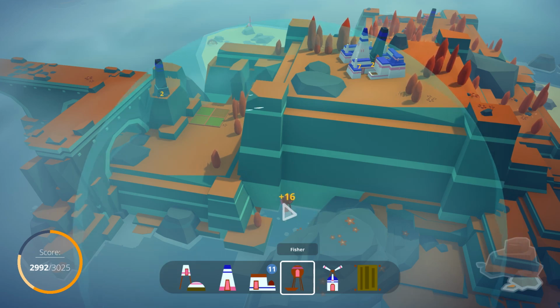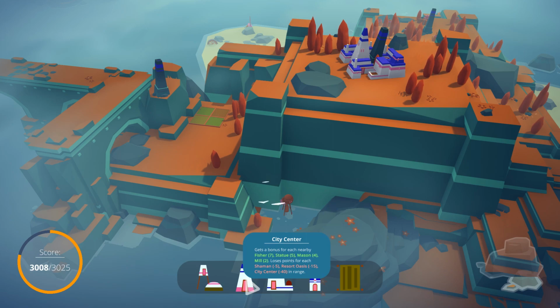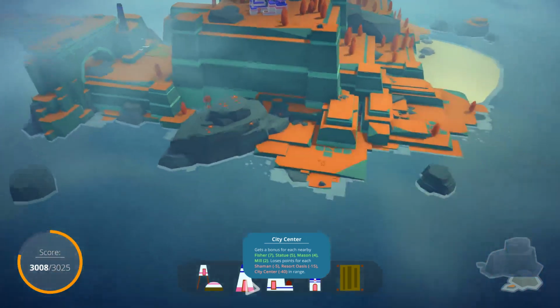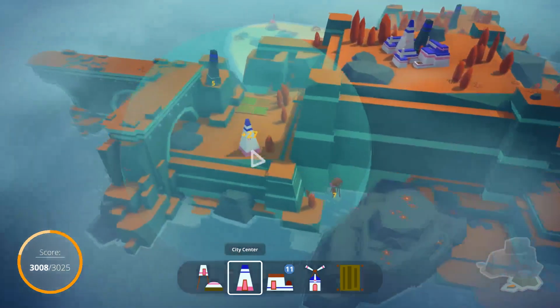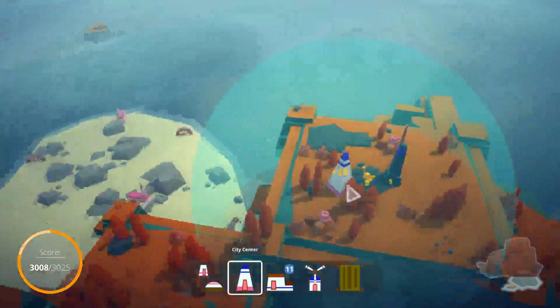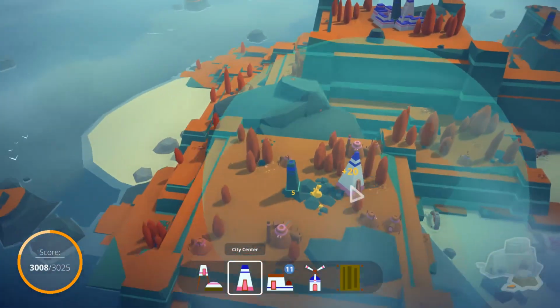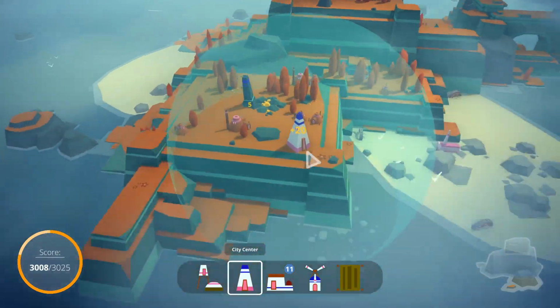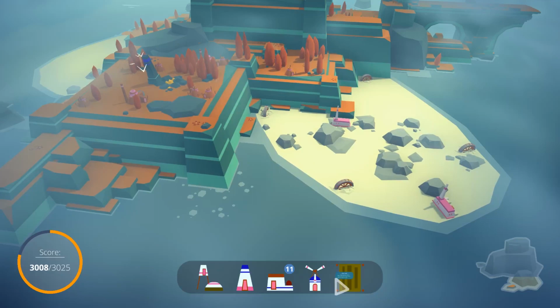Statues and the city center. Good. Maybe you should have put down another city center first, huh? I don't even know where I want another city. Maybe over here, around the gold mine. I can figure that out later, I think.